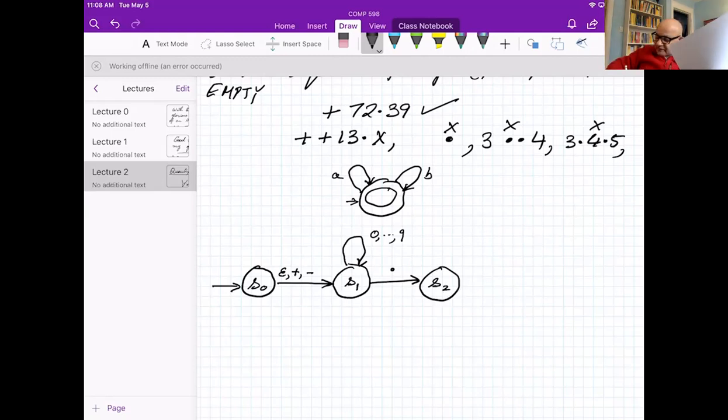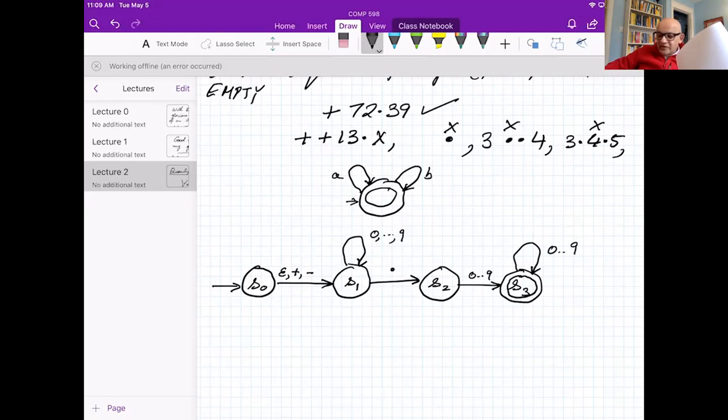So if you look at how this is designed, you see that it could be reading some digits, or from S1, it can just go right to S2. So this is why it says those digits in front of the decimal point are possibly an empty sequence. But then, if it's possibly empty, you better make sure that there's at least one thing after the decimal point. Okay, so now you can accept. And of course, this is ensuring that there is at least one thing after the decimal point. And then if there is more than one, you're just totally happy to accept it.